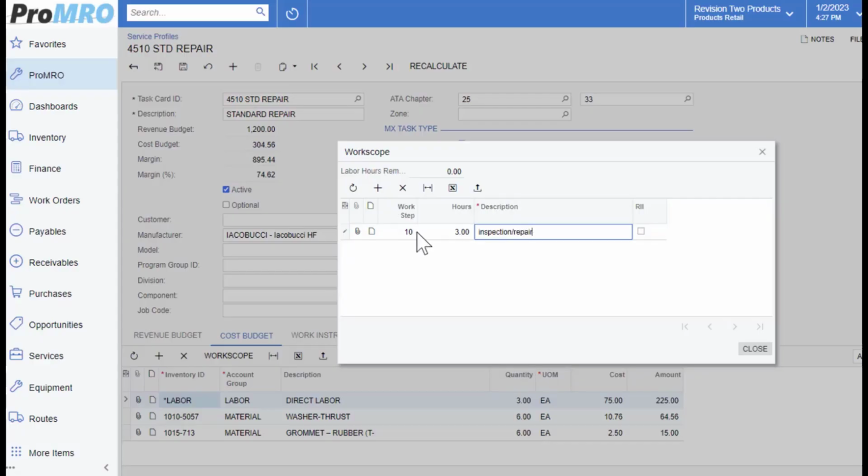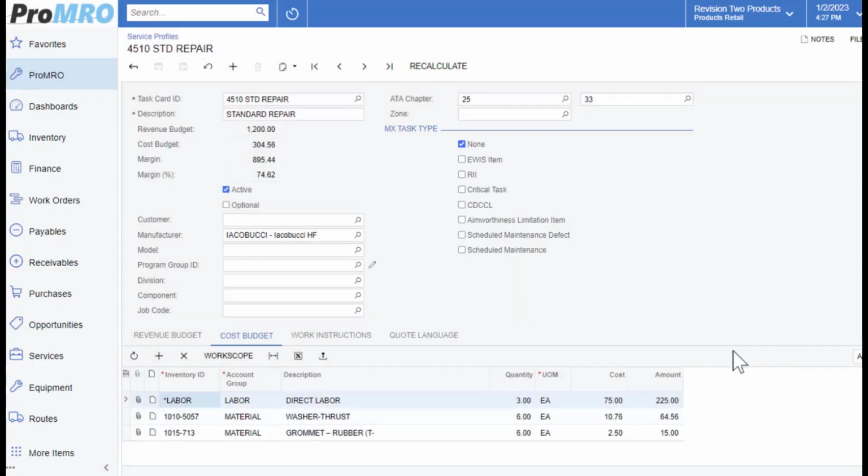And as you can see, I added a step 10 to this labor line for the entire 3 hours that is allotted, and you can see that the counter went down to 0 because I have already used it here. Once you have defined it, simply hit close, and then this will transfer over to your work order router. The cost level here is auto-populated based on what you have in your inventory or non-stock master data.